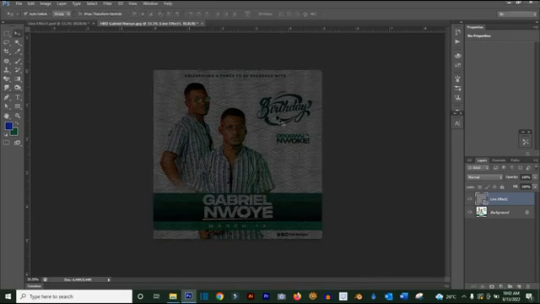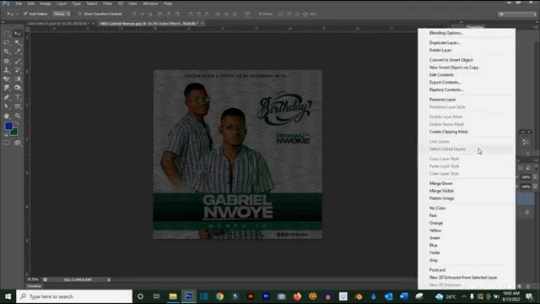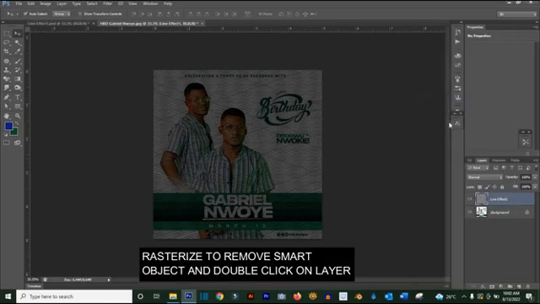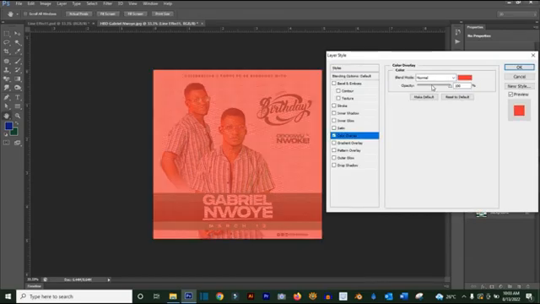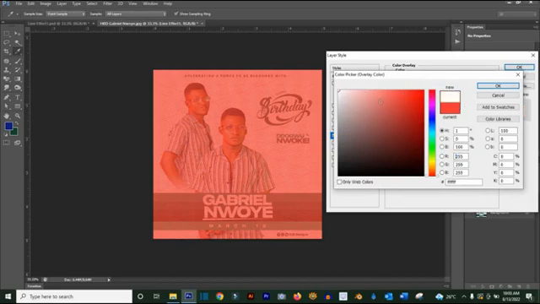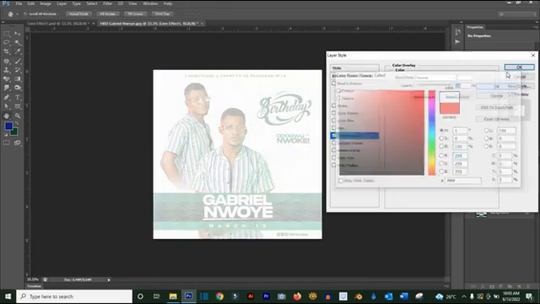So you look at this now, it is black. So you have to change the color. You can actually change the color initially to white when you are doing the design, but I used black because I wanted to be seeing the outlines. So for me to change the color of this line, double click on this layer, go to Color Overlay. The default is red. I can change it to white. Okay, so I changed it to white.